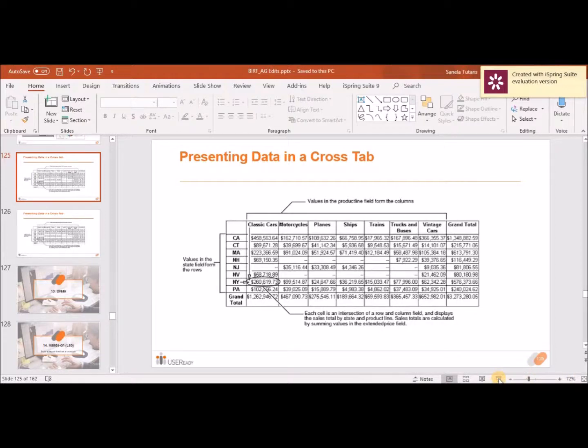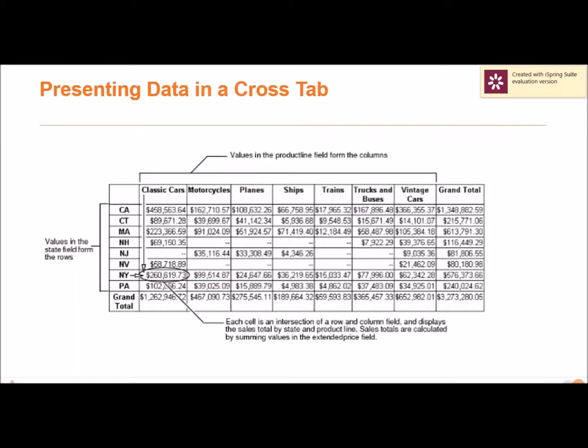Okay, the next thing I want to talk to you about is Crosstab. Chart is not something that you're going to be asked to do a lot in Eclipse Report Designer, but Crosstab is something that you can really take advantage of. And if you're familiar with it, a lot of times you're going to look at the requirements and think, I need Crosstab for that. And Crosstab is so much fun.